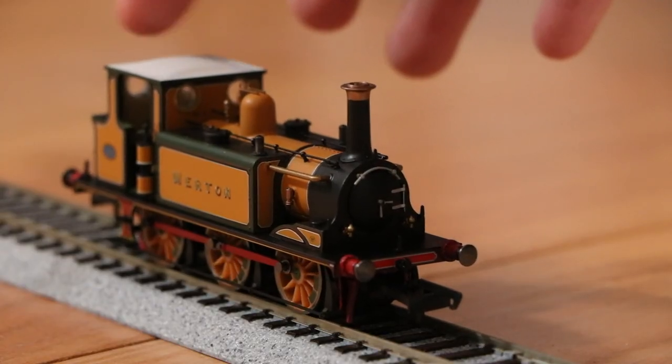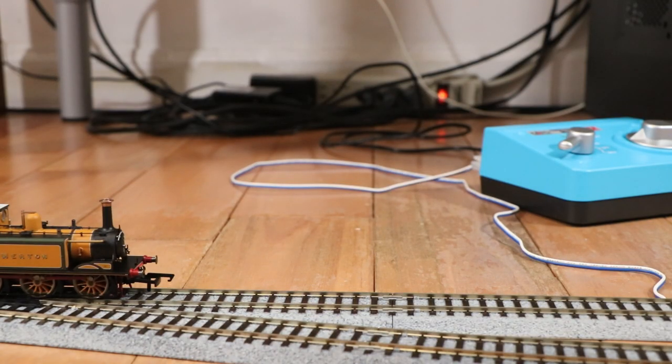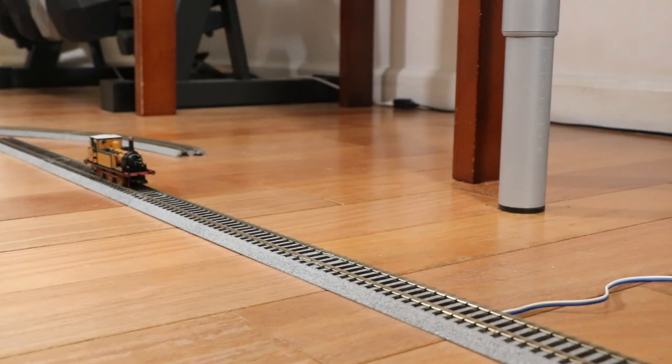So when I first put it on the tracks, it wasn't moving at all. Until I moved it later down the line, it started to crawl a little bit and then a little bit more, but it was definitely not normal. So I got rid of that switch and I just made it a straight piece of track, no curve at all. And it would run, but it would sound weird as well.